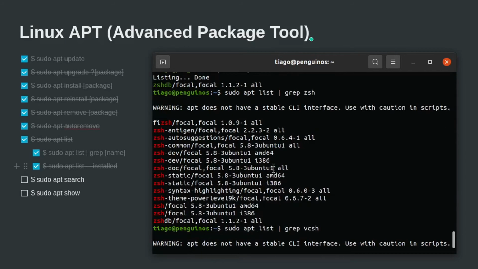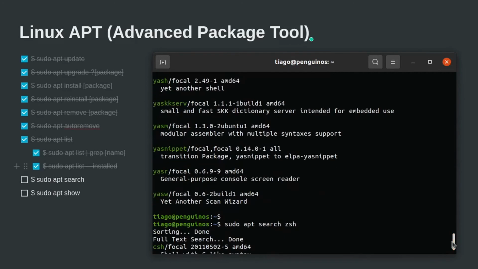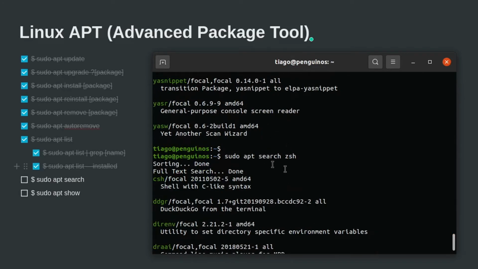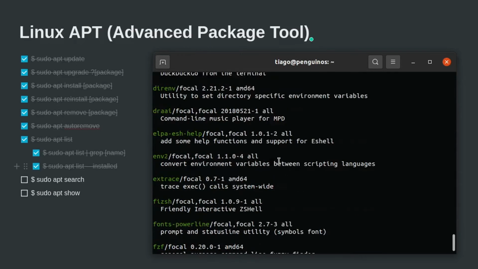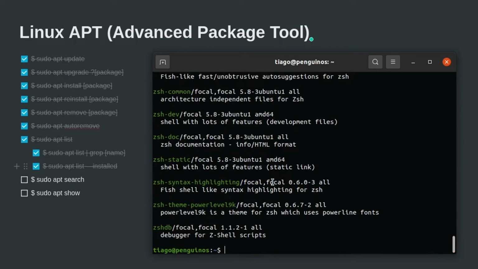I was showing the results, but it was the same thing. I just used a faster command that I used before recording this part of the video. So that's how sudo apt search works.